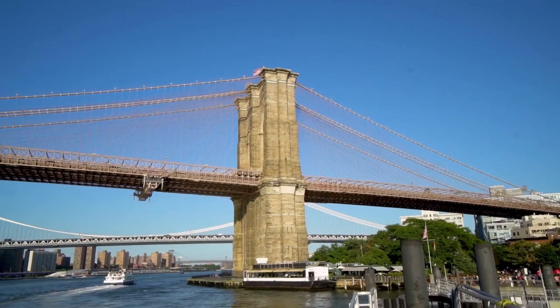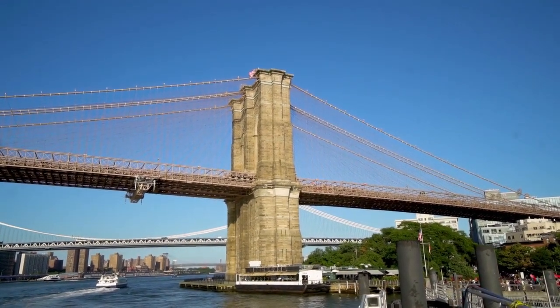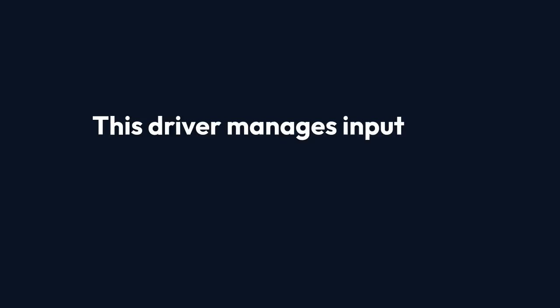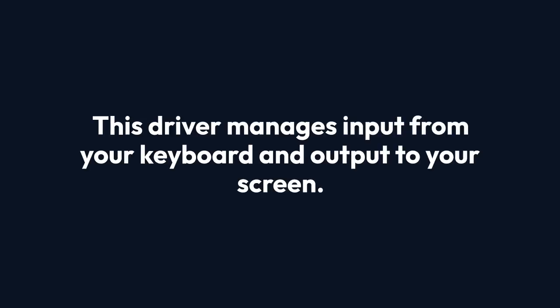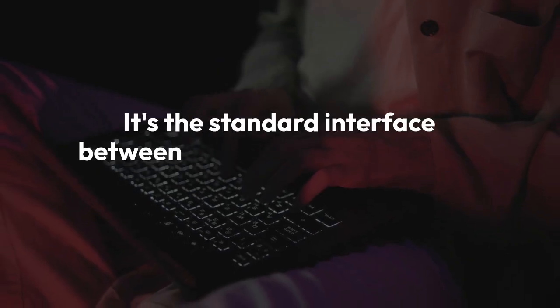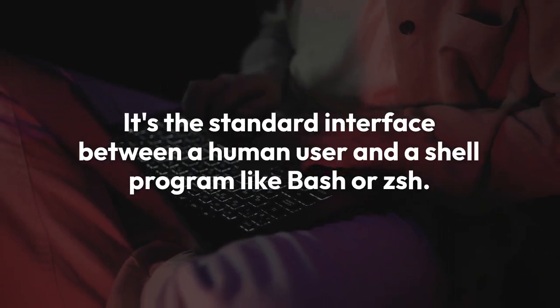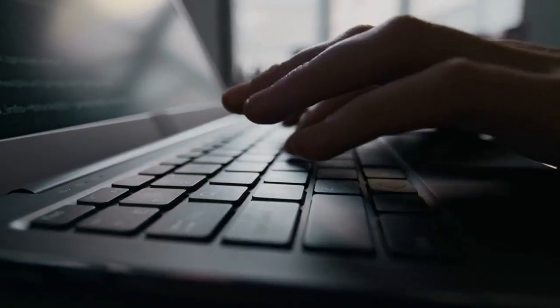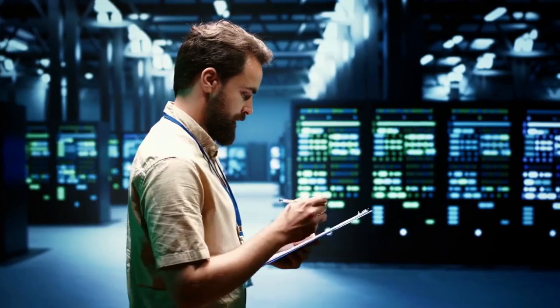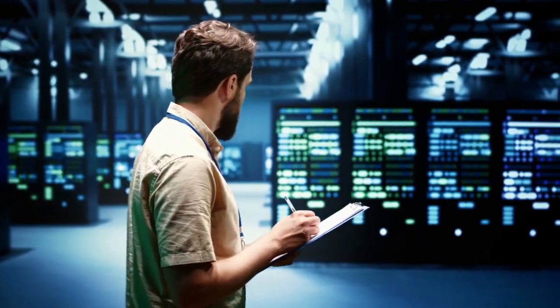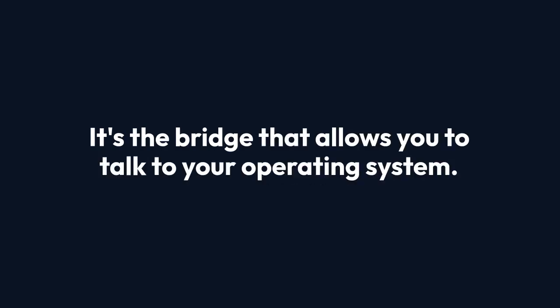In the Unix world, a TTY evolved to become a kernel driver. This driver manages input from your keyboard and output to your screen. It's the standard interface between a human user and a shell program, like bash or zsh. When you type a command, the TTY driver handles that input. When the shell prints output, the TTY driver sends it to your display. It's the bridge that allows you to talk to your operating system.